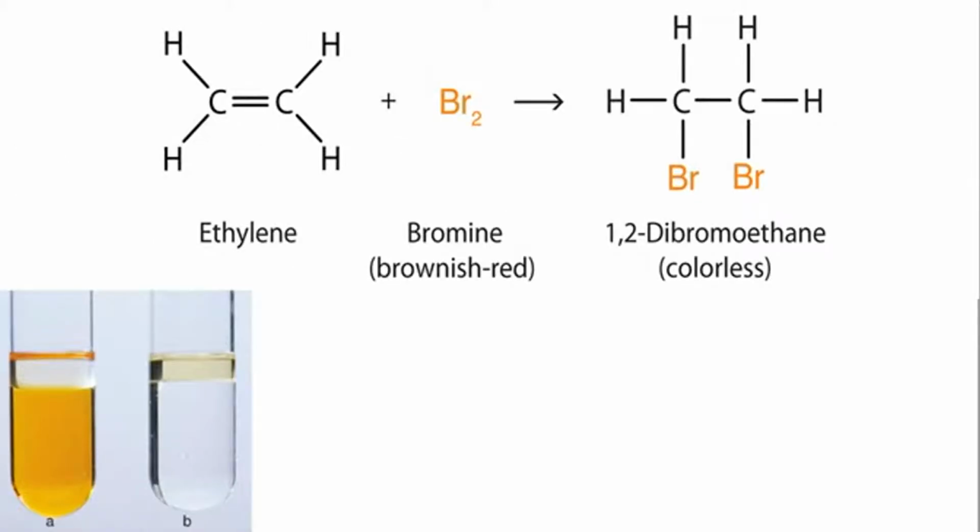Now the test for alkenes, you need to know this. The test for an alkene involves exposing it to something called bromine water. Now in this picture you can see that the double bond is broken and the bromine atoms from the bromine water join with the alkene. This turns bromine water clear. Because alkanes don't have this double bond to start with, they can't form the bond with the bromine and the solution stays orangey brown colour. Okay, so the take home point from this slide is the test for alkenes is, do they decolorize bromine water? If the bromine water goes clear, then you've got yourself an alkene on your hands.